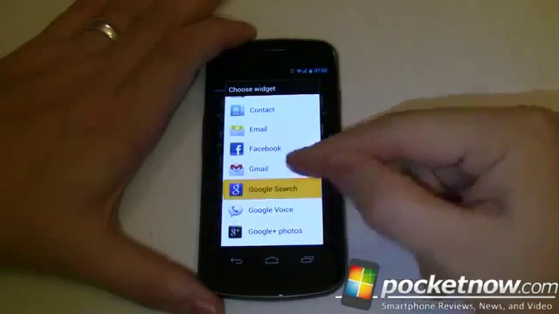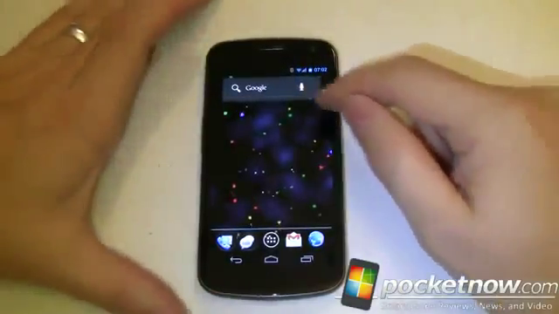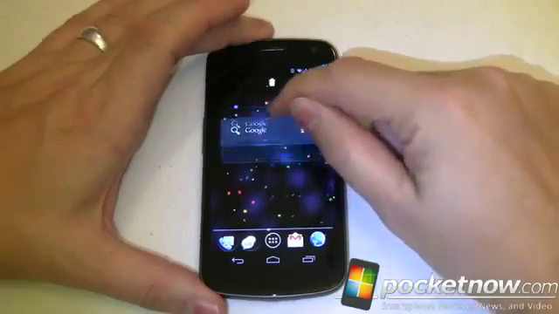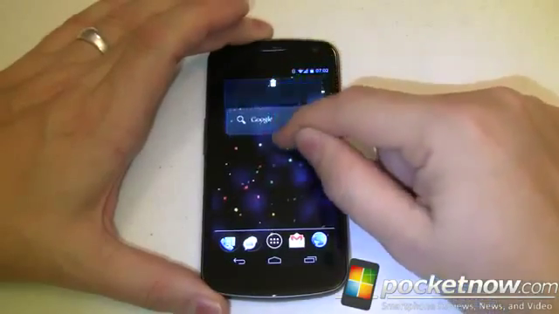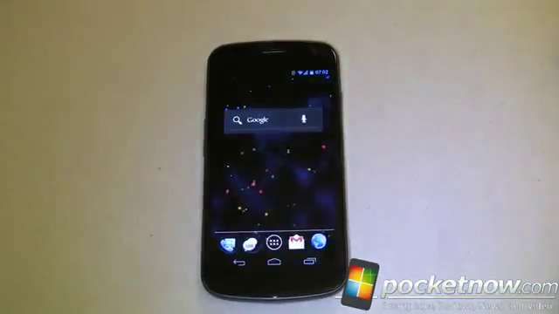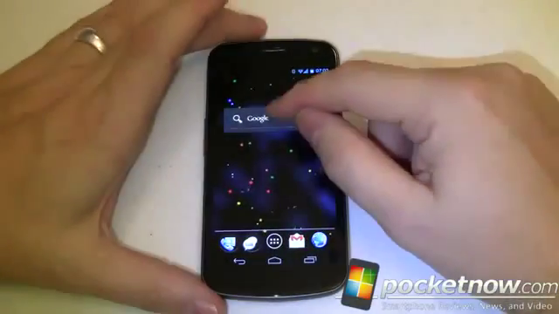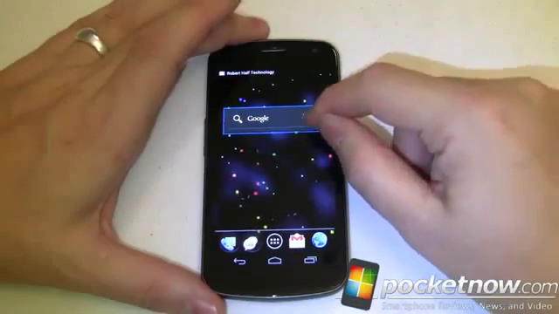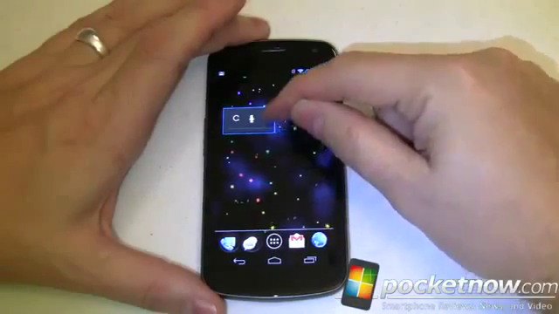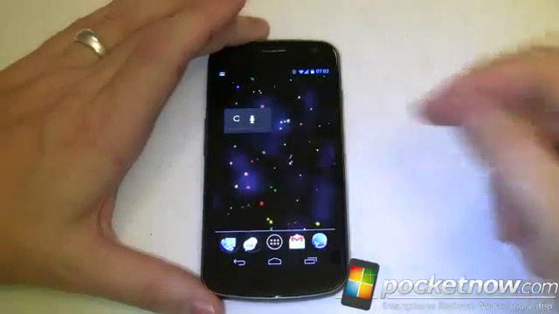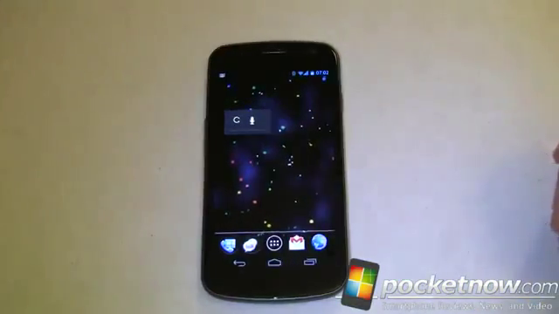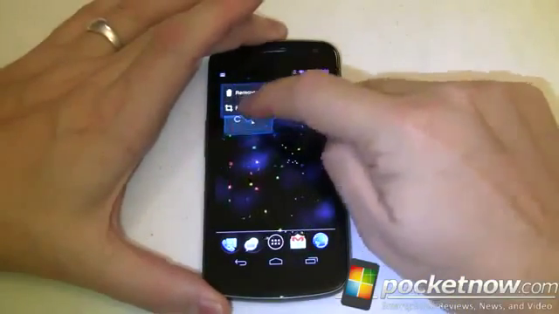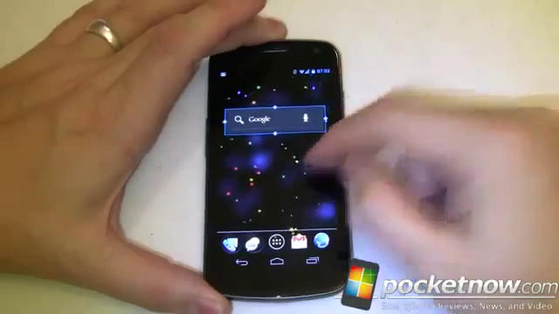So let's go ahead and choose Google Search, and there we go. It's right there up at the top. If we want to move it, we can tap and drag to any one of the 5 positions. So just as easy as that. Now, if you want to, you can turn on the ability to resize widgets. So we're just going to tap and hold, choose resize, and look at that. We took a 1x4 widget and we turned it into a 1x2. So really easy. We can do all kinds of cool stuff just like that. Let's go ahead and resize that back out just so we can see it.